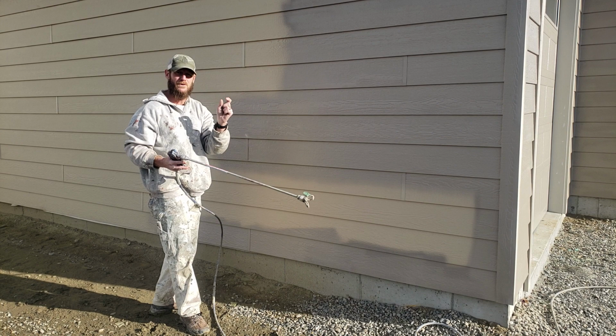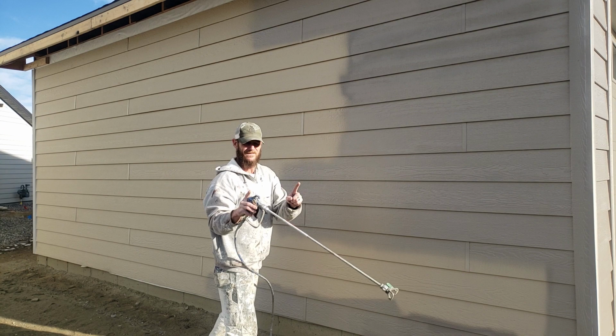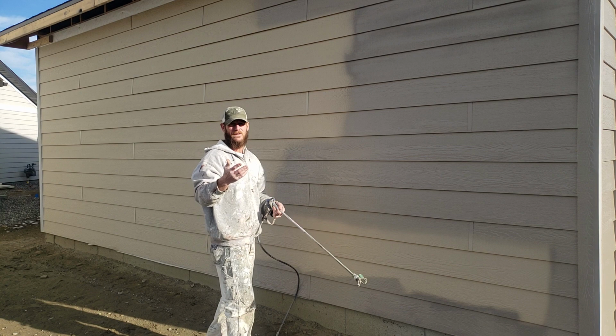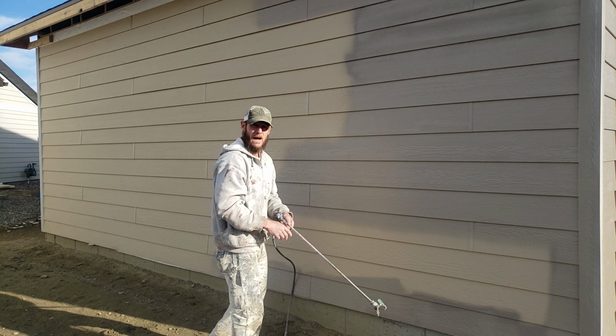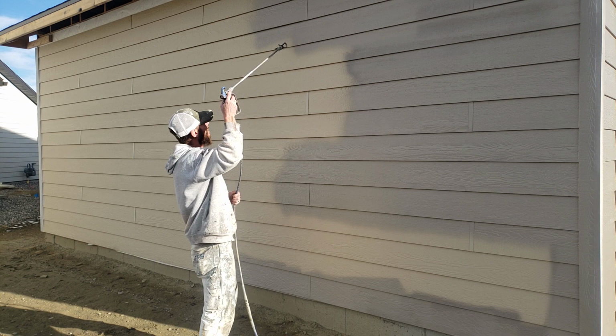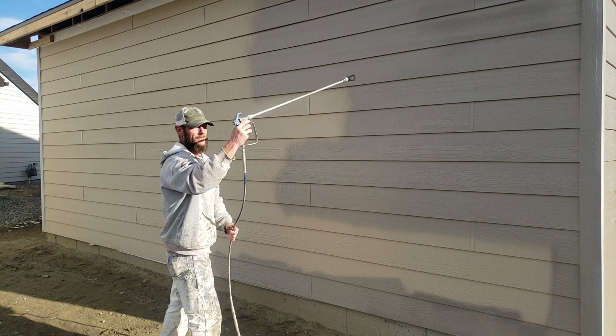So if you maintain a wet edge, and instead of whipping off like this in the end, just go a good 8 to 12 inches overlap into your other paint, because what will happen is if you don't do that and you try to stop right here, the distinction between the thickness of the paint is going to be so vast that it's going to show like a striping pattern right there. So you want to overlap a pretty decent amount. See there? Just like that. 50% overlap, consistent speed, 10 to 12 inches away, happy medium between straight and a little bit of angle. Got it?